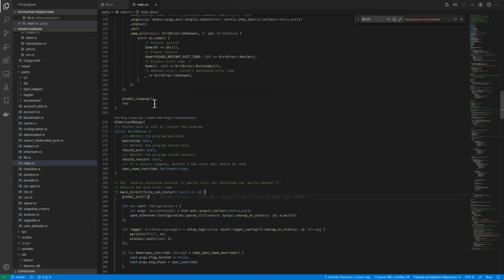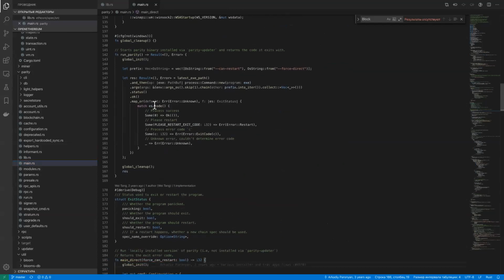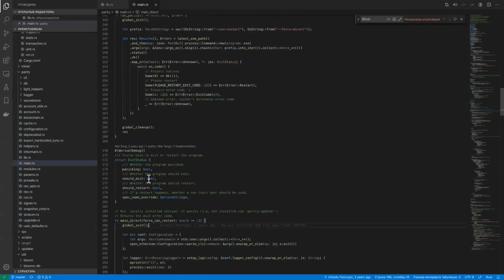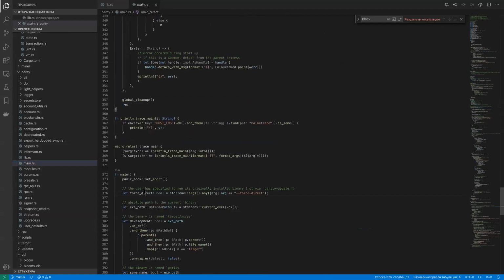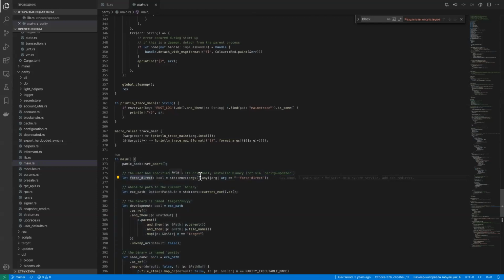We should remember that the main function might not be super interesting here, for the simple reason that on Windows we have parity updater, which is a wrapper for auto updates and restart of the client because of auto update.